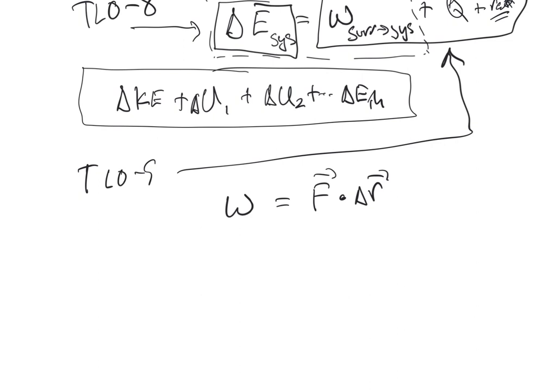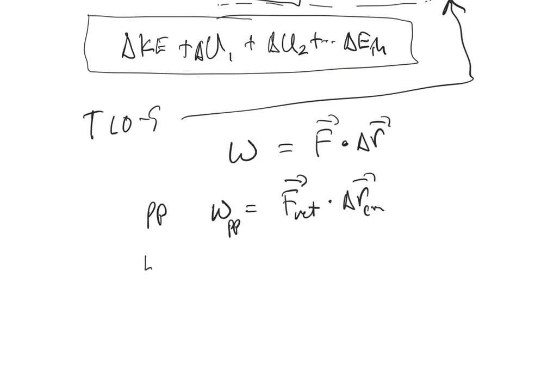you know that we encountered this notion of the point particle system and the extended system. So in the point particle system, the work done on the system is equal to the net force dotted into the change in the position of the center of mass. So this is in the point particle system. That's the way you calculate the work. In the extended system, you literally have to take each force that's acting on the system and multiply by the displacement of the point of interaction of that force. So if the force pulls on a string or pushes on the edge of the box or whatever, it's the actual displacement of the point of contact of that force, not the displacement of the center of mass.